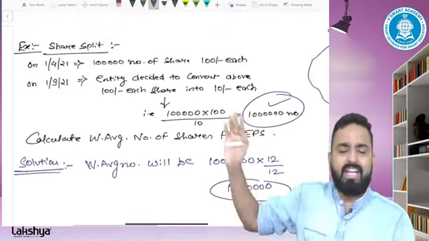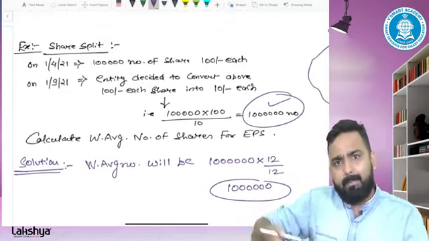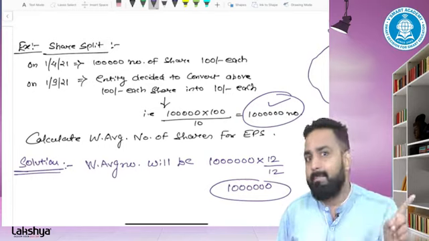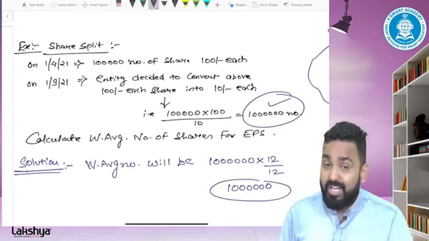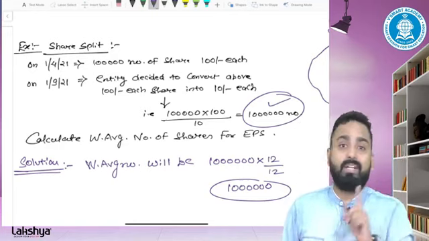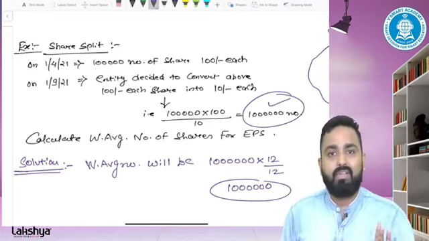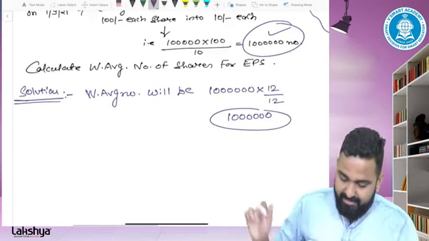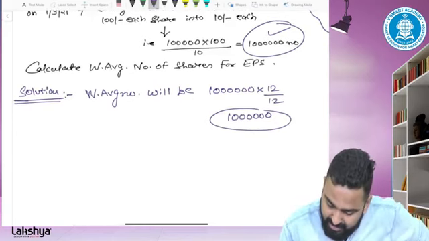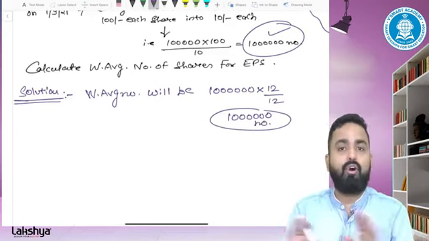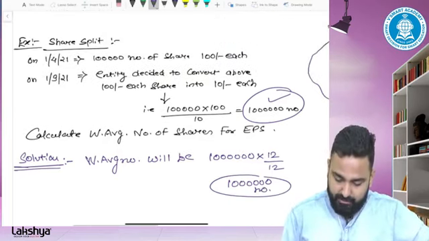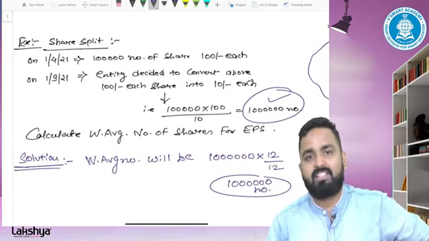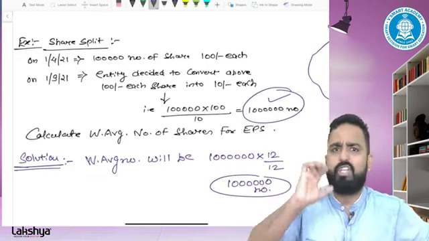Understood or not? So in case of share split, the numbers have been changed, but there is no impact on share capital. Same in case of share consolidation, the numbers could be changed, but no impact on share capital. So the weighted average number will be 10 lakh for the entire year, for the purpose of calculation of basic earning per share. Guys, please write this point, and the same treatment will be done for share consolidation.